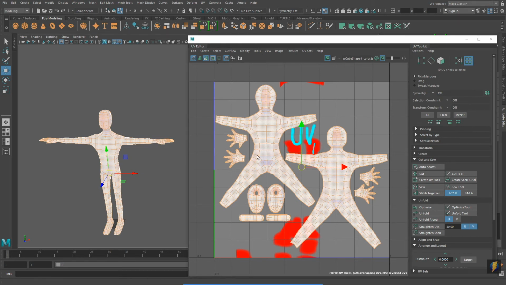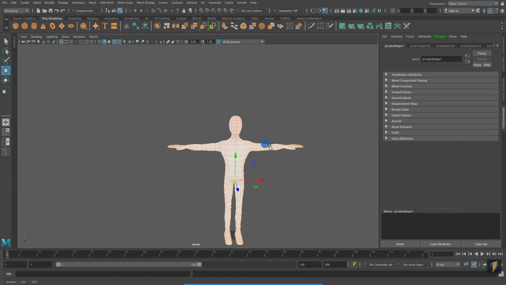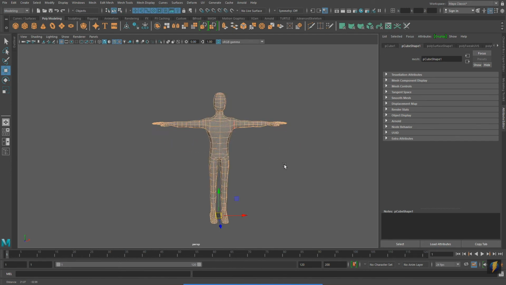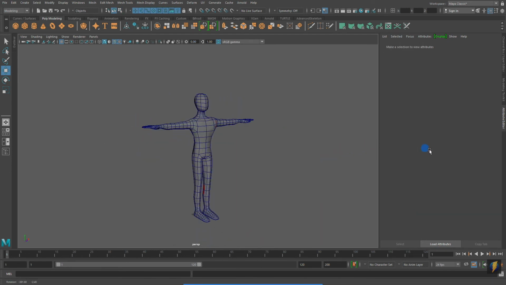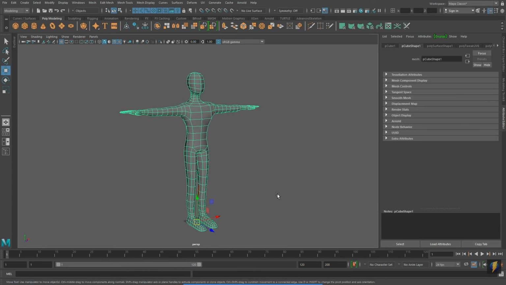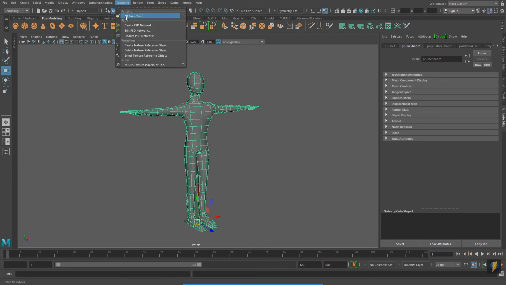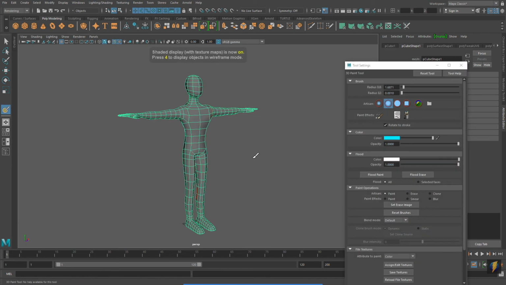Now that my UVs have been unwrapped and mapped, I can now proceed to paint it effectively using the 3D Paint tool. So with my mesh selected, I'll once again return to the rendering menu set, go to texturing, 3D Paint tool, and open up the tool options or tool settings.